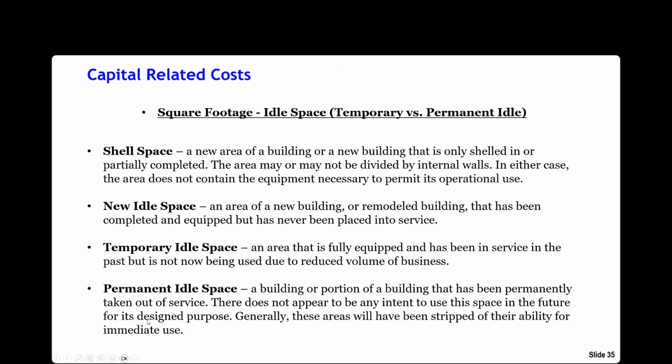So we're going to define these terms, and then the next slide gives the explanation on whether it's allowed and what the detail is. If it's shell space, this is generally new space that has not been fully completed. It's not ready to be used. It doesn't have the equipment. So again, it's shell space. We'll talk about that in a bit. New idle space is very similar to shell space, except it has been fully completed and equipped. It's all finished. It just hasn't yet been put into service.